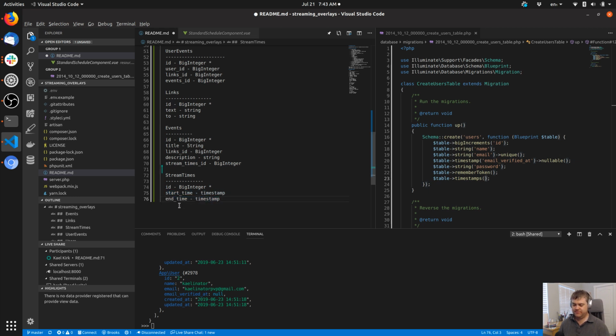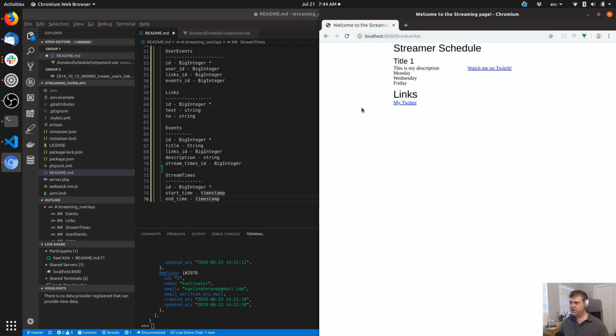And length? Why would we do length? Well, length of time, like the duration of the stream, I guess. Yeah, duration. So all of these are actually good ideas, and all of them have positives and negatives. Because if we did length, it would be a string, but how would that go? Would it be something like 5 hours? It could be, or it could be an integer, and we do the number of minutes or hours.